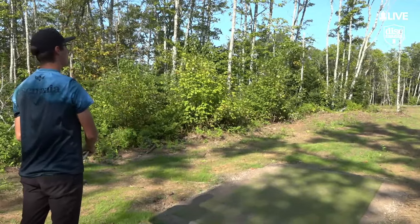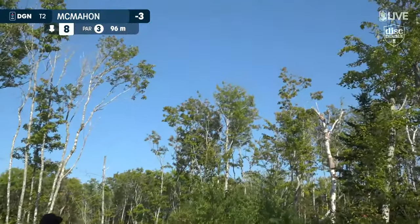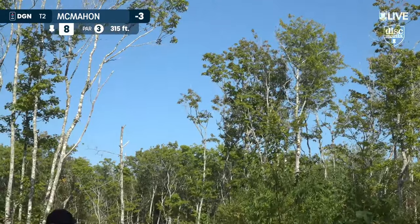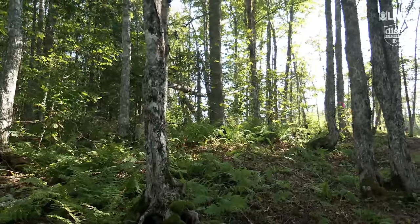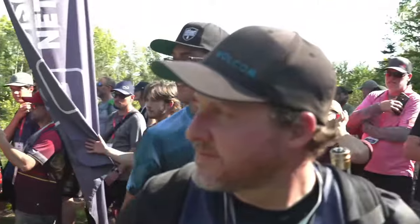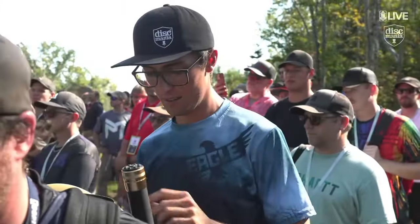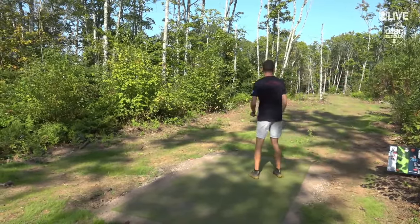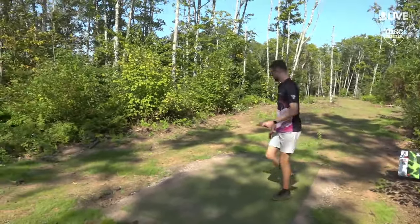This is another one of those staggered gaps that he tried to pinch the right-handed guy off a little bit. The first tree is 81 feet away or so, and the other one is about 151 feet. So you have a nice size gap in there, but it's staggered. So you have to work your way through the gap and then kind of flip up. Eagle, of course, looking to break the course, just goes completely over the top. Be interesting to see what Thomas tries to do here too. I think he's going to be more traditional.